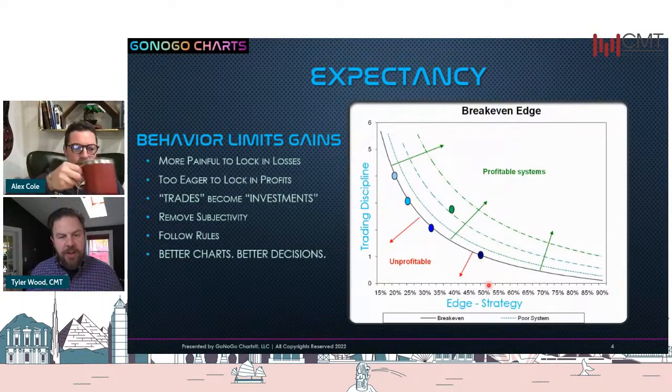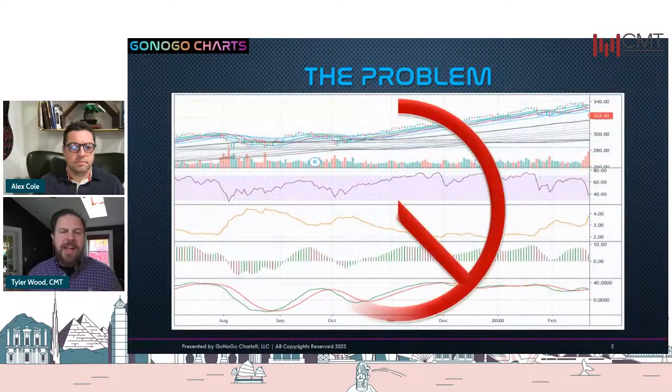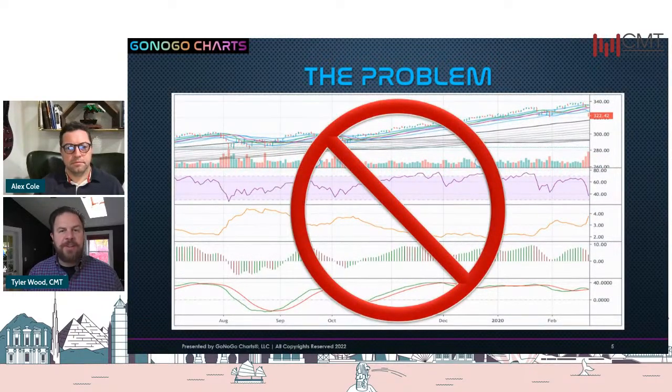That's what we're going to talk about today. We're not just going to lean on security selection, although Go No Go charts are going to help with that as well. We want to talk to you about your trading discipline and about being very objective in your buy and sell decisions. So that responsible checklist that we went through, a few different technical indicators blended together. Well, what that leads to is the problem with technical analysis. And Alex and I have been doing this for a very long time. My role at the CMT has been an incredible perch on which to work with institutional money managers, research analysts, and traders. Alex as well at Bloomberg.